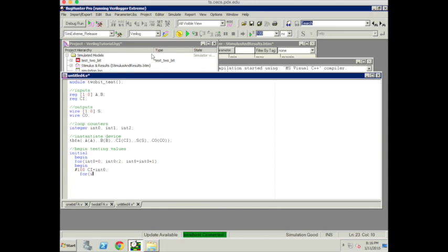And so now I'm creating a nested for loop here, and this will be for value A. A is 2 bits wide, so we'll iterate from 0 to 3.